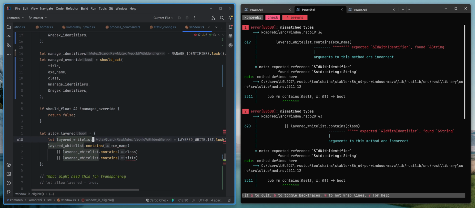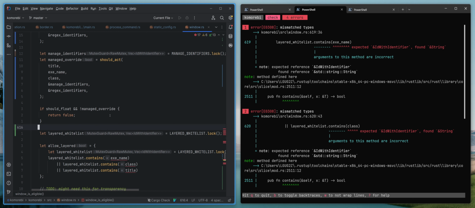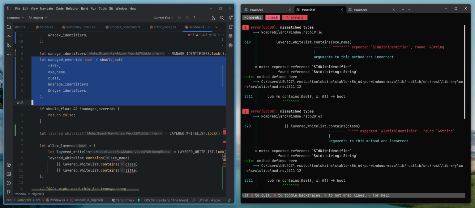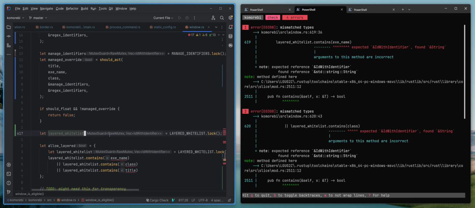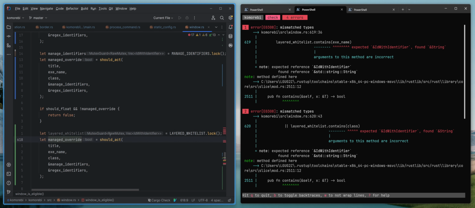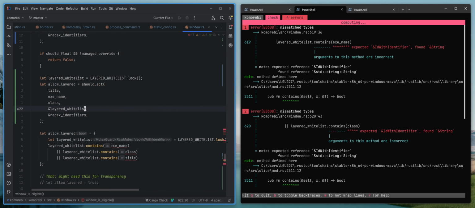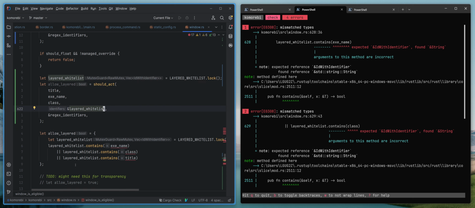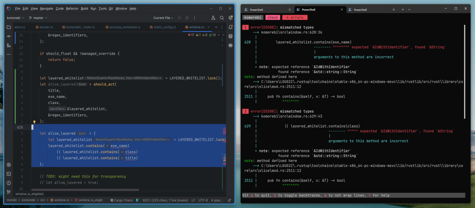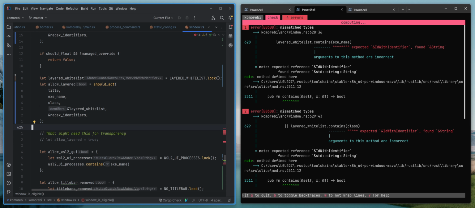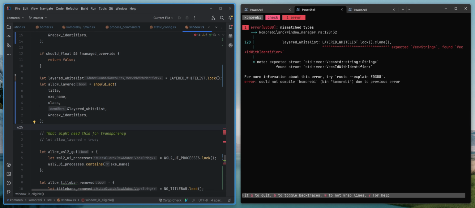We should be able now to reuse our little function, our should act func, and allow layered is going to be should act against the layered whitelist. How's that? And then we have to, of course, update the state.